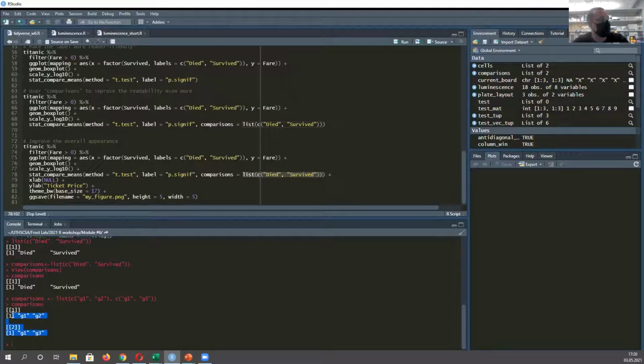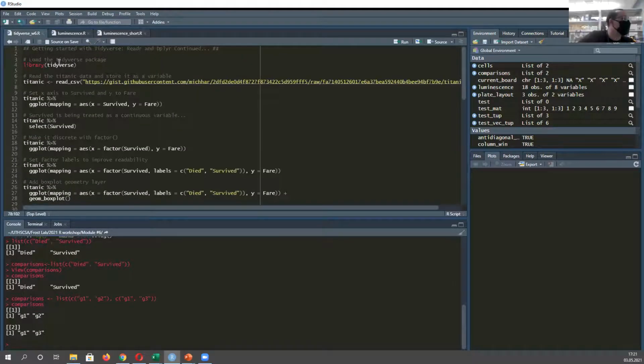So this would be a classic post hoc test setup, right? You have G1 as the control group, and you have 2 treatments, G2 and G3. Gotcha. So you just need to list the comparisons and introduce them as string characters. Yep, correct. And the strings here have to be what those groups are called in your graph. Correct. Okay. Thank you.